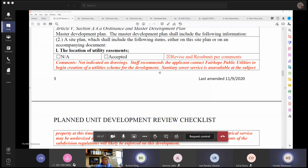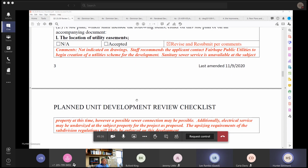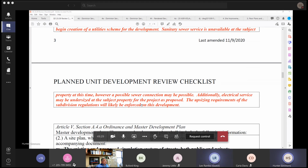Okay. Another related item, there may be some undersized electrical, and I'm not an electrical engineer, so somebody correct me if I say that wrong, but there might need to be some upsizing on electrical service to handle the volume of this size development. So just like Jason, do we have anybody from the electrical department on the call? I know Mike is on vacation. So Jeremy, are you with us? Okay. Lee, same issue, handle it with them. All that's understood. Okay. All right.